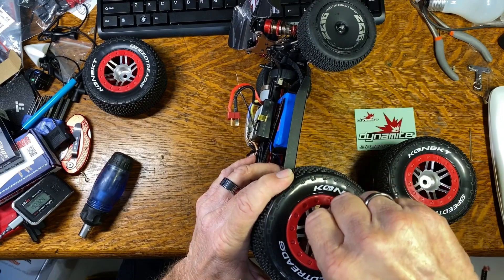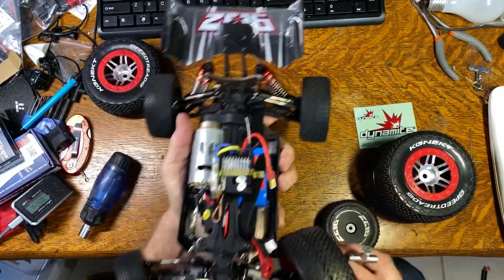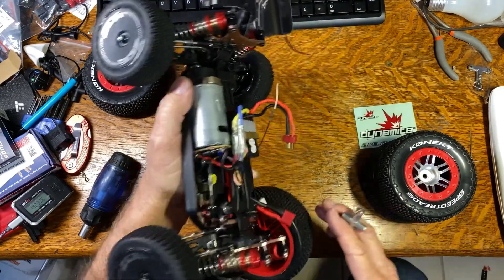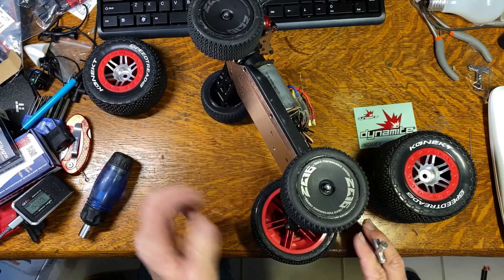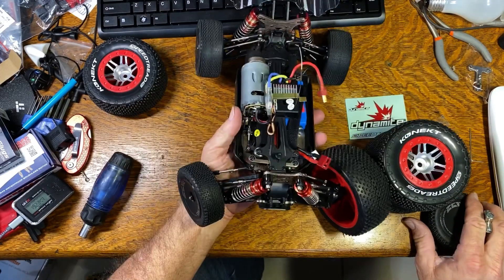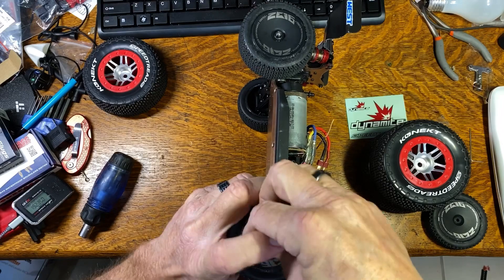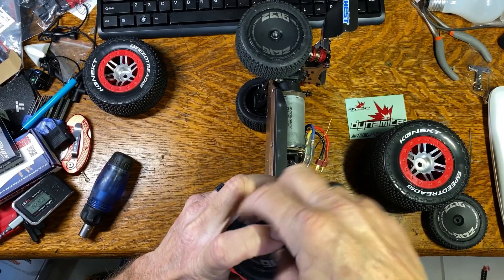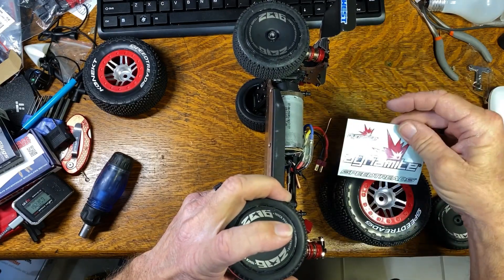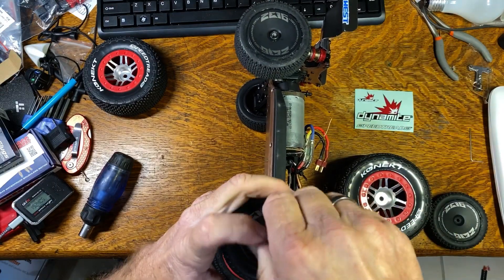I've not had good luck with automotive screwdrivers. It looks kind of funny with just one tire on — it might look funny with four, we'll see. We're about to find out. For $25 you can get two of these tires and a sticker. Not sure what I'll do with the sticker yet — I'll find something.